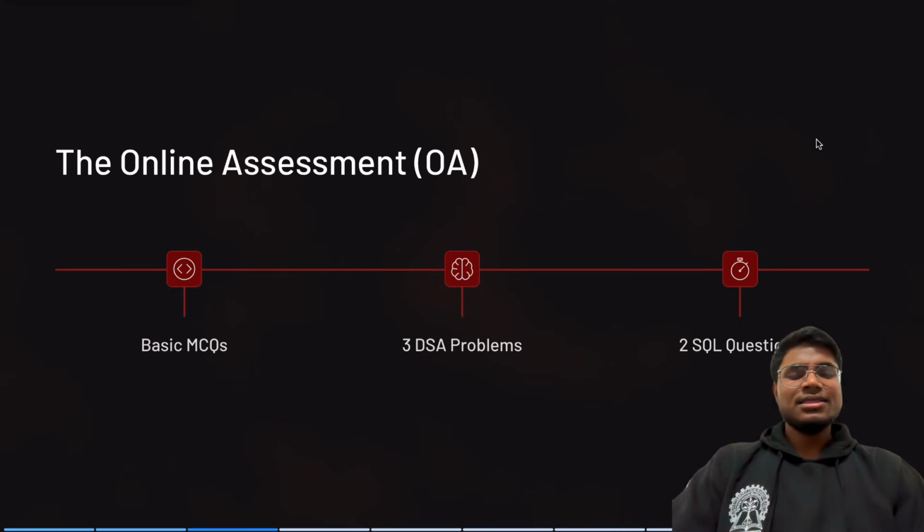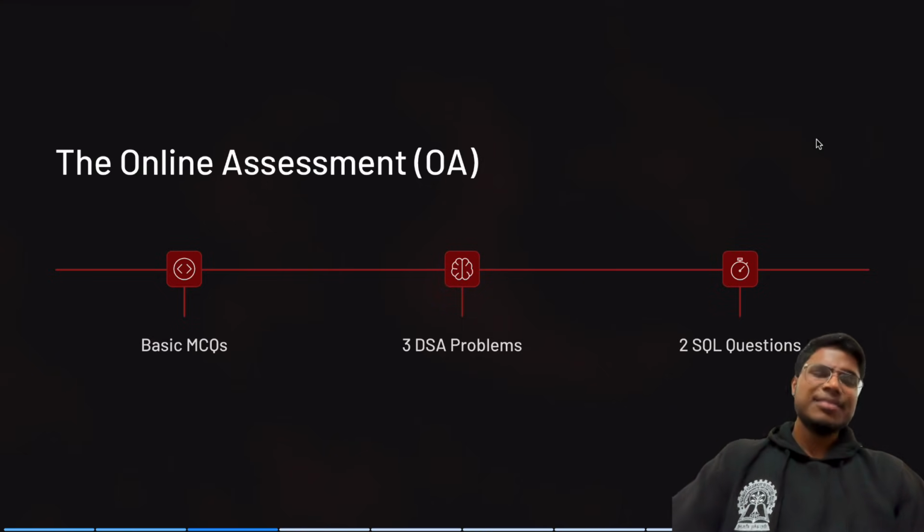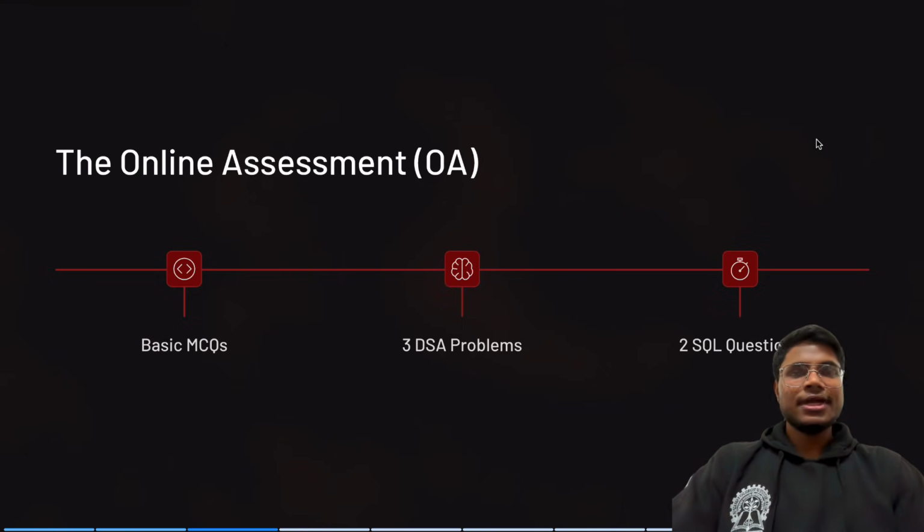The second portion of the test consists of three DSA problems. I would say these problems are majorly from the easy to medium category. Just one problem is a little medium to hard, because we were not able to get all the test cases passed. Two or three test cases were not passing. I have talked to many other students who were selected as interns at Pattern, but they were also not able to pass all the test cases in all three problems, because in the last problem two or three test cases were not passing.